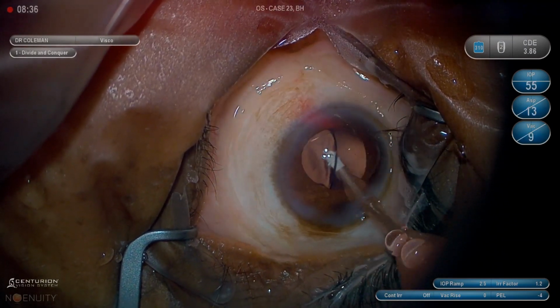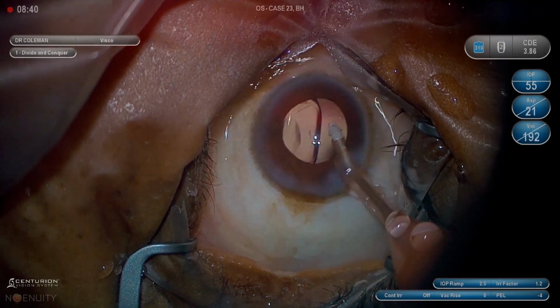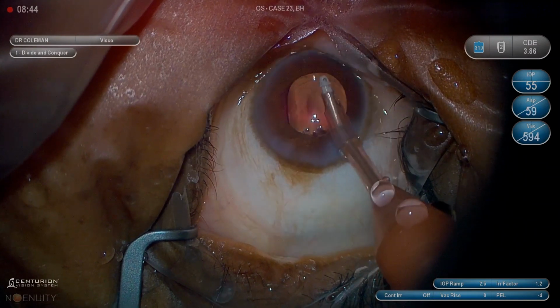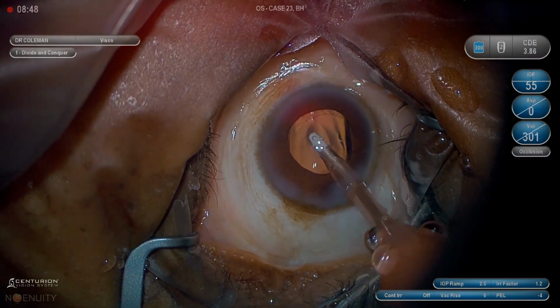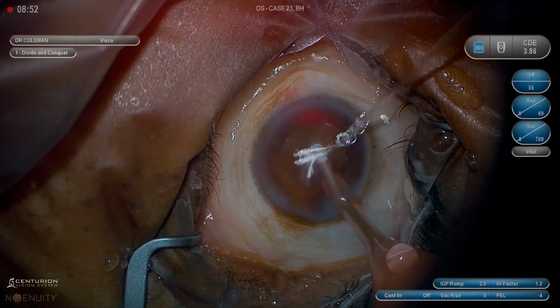So here we're going behind the lens, centering the lens back up by just pushing down on the center of it. These optics are pretty tough. This works well even with the light adjustable lens. It works fine. We'll have a separate video up at some point rotating toric lenses into the proper position, but it's similar to what we were just doing.